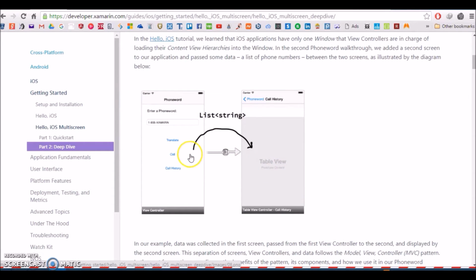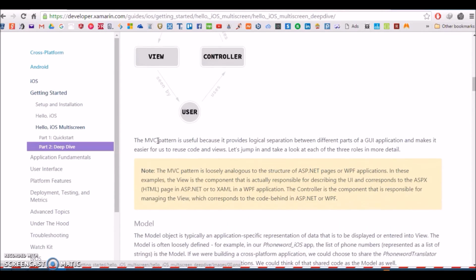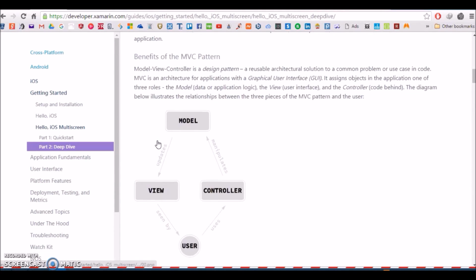First, in the storyboard we have to design the first view and then the second view, which follows the model view controller MVC pattern. Normally a view is shown to the user, when they press a button, the action is written in the controller, and the controller gets data from the model, updates the view and sends it back to the user. That's how the service goes on.